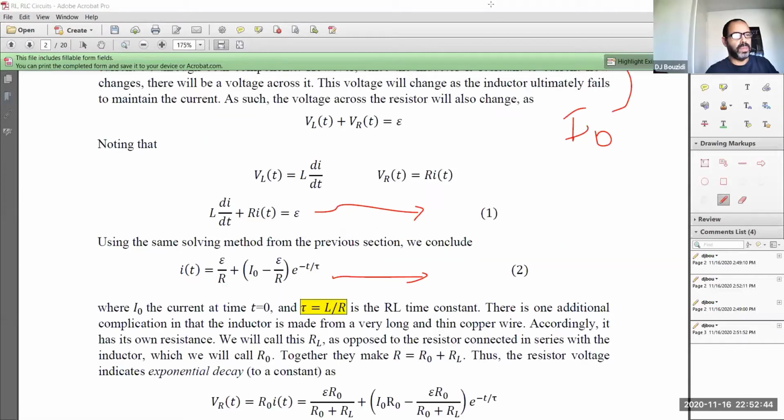Okay, so basically just take the derivative, multiply it by L, and multiply R by I, and check that you're getting 0 there. And I want to see the steps that you have done, that you're actually understanding what's going on. So this is a lot simpler than what I did earlier for you guys when we actually found the solution.